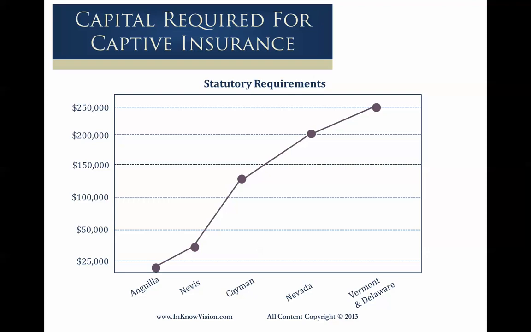So when we're working with clients, what we're doing is we're trying to figure out what is the best type of captive for this particular client, for the amount of premium, for the efficiency from an economic and a tax point of view, and also where, if possible, should we locate the captive in order to make sure that we keep our capital in our business where it's making money, and not so much in our captive where it's really a static asset and it's not really doing much for us other than meeting whatever the minimum requirements are for capitalization.